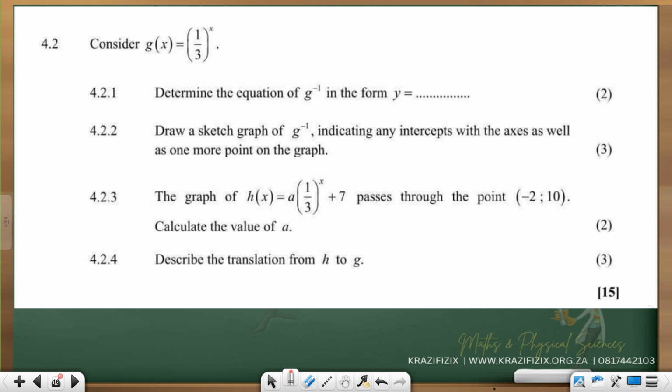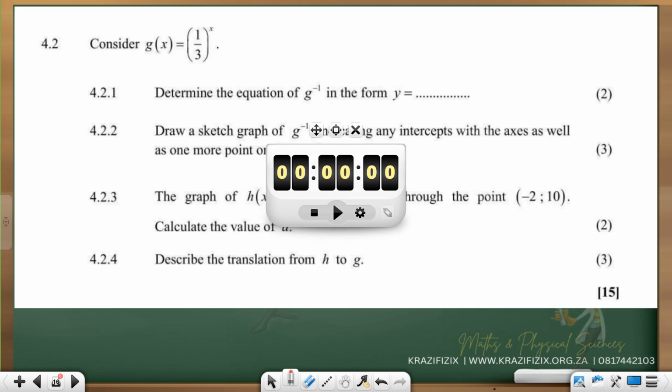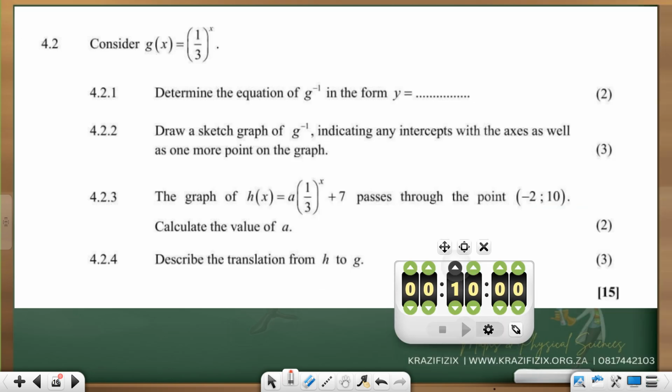If you can at least do 4.2.1 and 4.2.2, then we can check on translations and then go to trig. Trig, we won't stay long on that. Functions is the main thing. Please do 4.1.1, 4.2.1 and 4.2.2 for me, those 5 marks. And you are sketching. I'm giving you 4 minutes. In an exam, don't use more than that. Don't overdress your graph, guys, please. It's a sketch, you're not an artist.